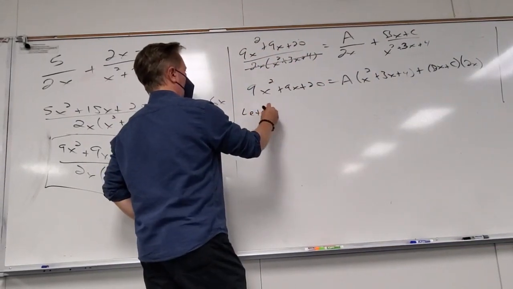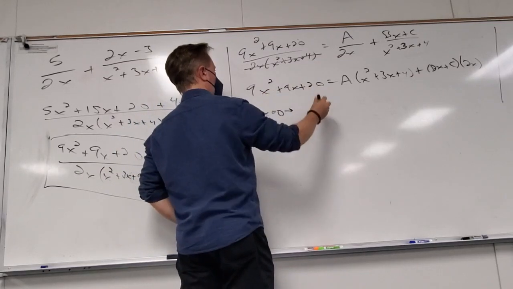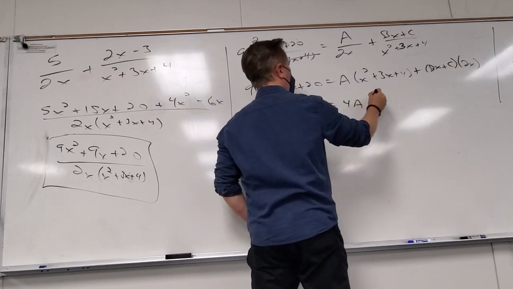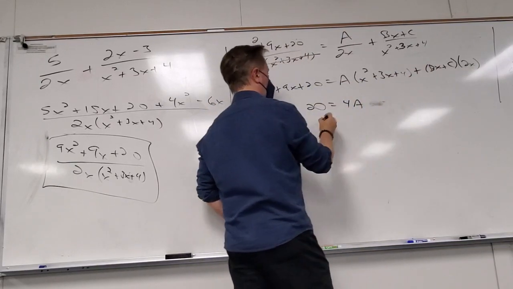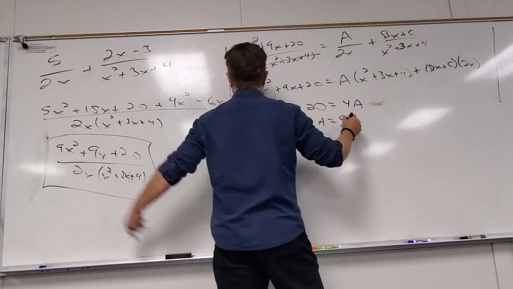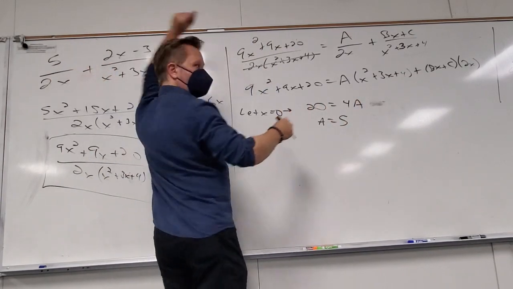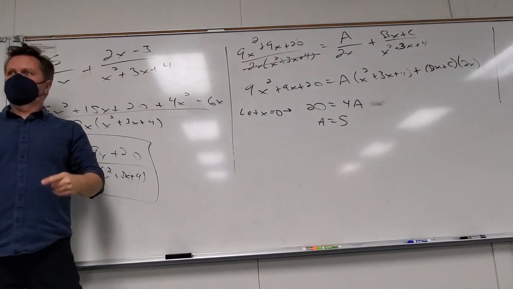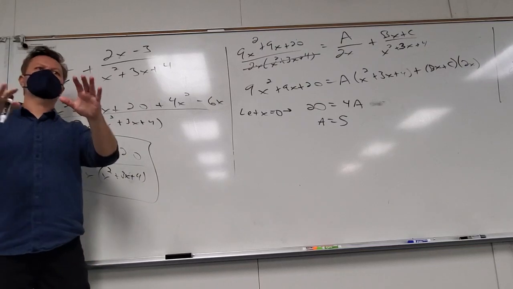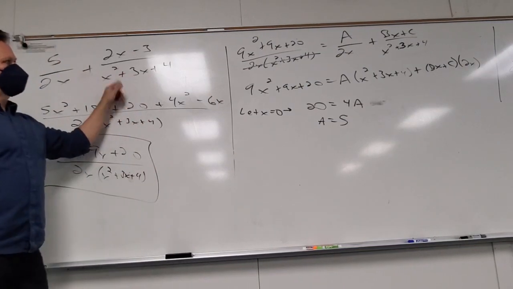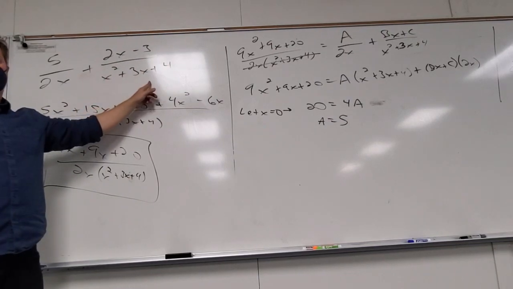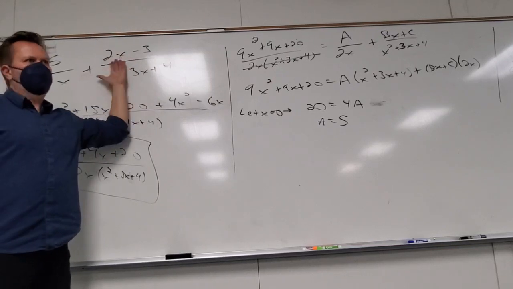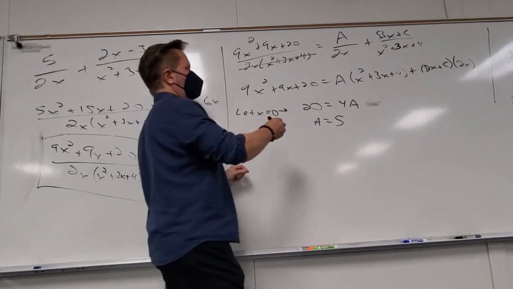So if I let x equal 0, what do I get here? 20. I get 4a plus 0. So a is 5. Yay! Of course, it's always nice to know the answer ahead of time, but too bad, I'm not going to give it to you. If I want to create a problem by hand, I'll start with what I want the answer to be, and then I'll put it together, and then I give you what I got, and then you have to undo it. So then I know what the answer is going to be. Makes the answer key easier.